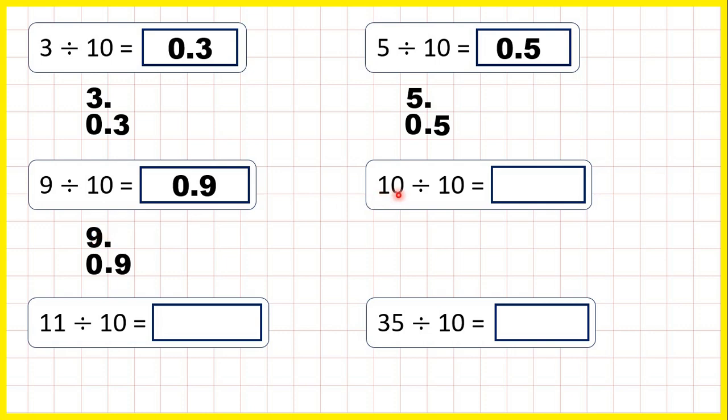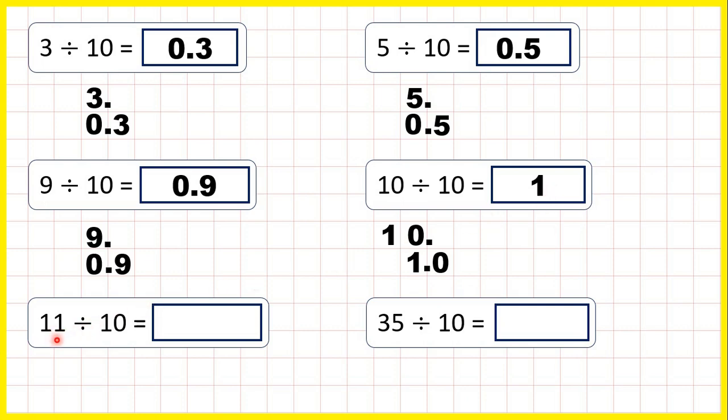Remember, we write the number out with a decimal point on the end and copy down the decimal point. To divide by 10, digits move 1 square to the right, so we can copy down this 0 1 square to the right and do the same with this 1. So now we have our answer 1.0. But remember, 1.0 is the same as 1, because all the 0.0 tells us is that we don't have any tenths. So 1.0 and 1 are the same.